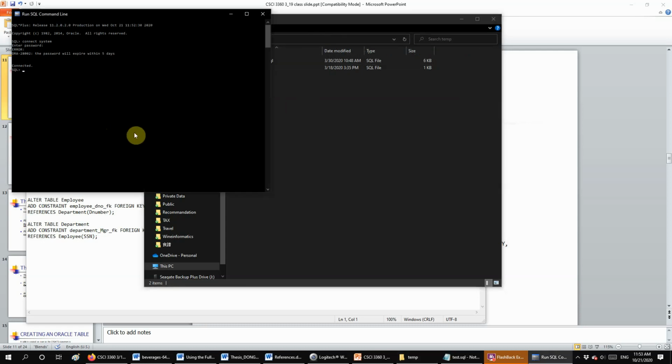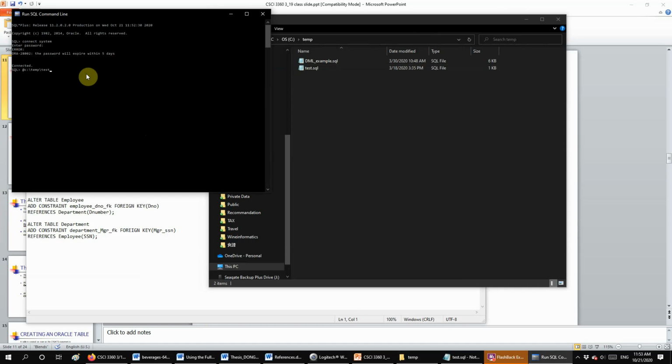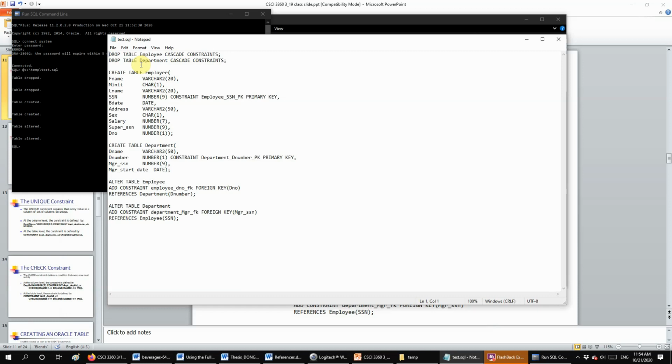And therefore, what you will need to do over here is use the @ sign indicating you want to execute the code, and provide the full path. That's why I want you guys to go to the C folder and create a temp folder, so that you will be able to know where you store your files. Then give the full name of the file, test.sql, and hit enter to execute the code. What you will see is that it shows several pieces of information, and I want to go through line by line and let you understand what is going on.